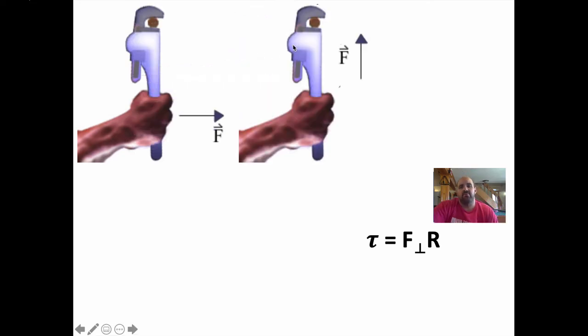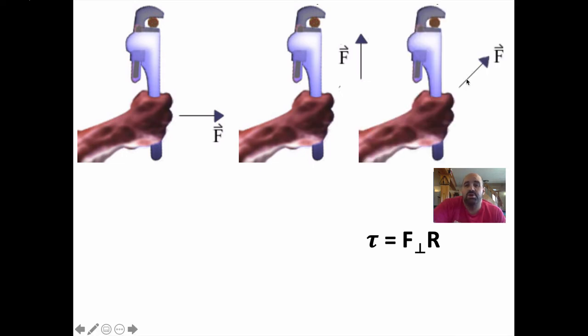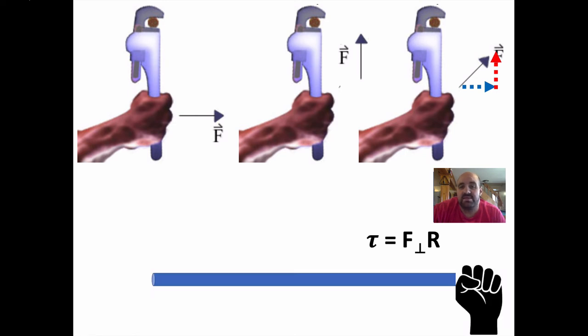But there are some other cases. What if you had this and you decided to push straight up? Well, that's not going to cause any rotation. There's going to be no torque there. Torque is rotational force. Yeah, there's a force you're pushing the bolt straight up, but you're not causing any rotation. You're not causing any torque. And likewise, what if you pushed your arm up at an angle? Well, you're going to get some torque now, but not all of that force is going towards rotating the wrench or rotating the bolt, unscrewing it. In fact, you could break a force like this into components using trigonometry, sine, cosine. And we did this with projectile motion and forces. Only this component, the blue component would be giving you torque. The red component, remember your tail to tip vectors would be giving you just a force upward that would lead to no torque.